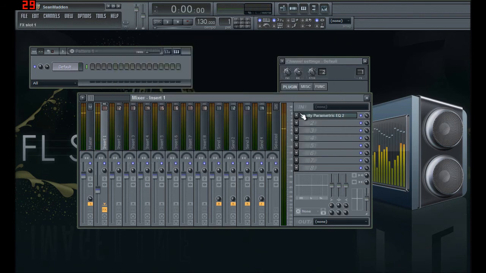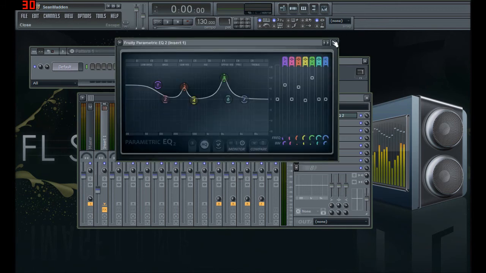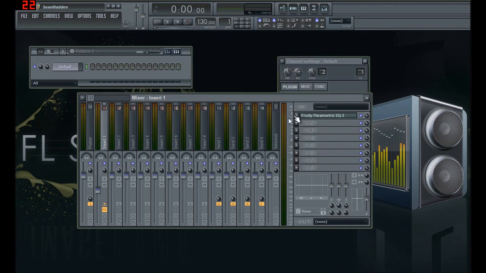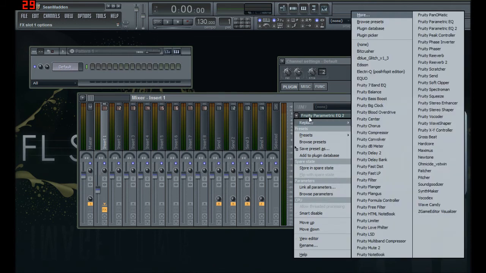Once you have this basic wobble, there's a surprising amount of stuff you can do just by adding effects in the mixer. You can add all sorts of stuff, like I said.